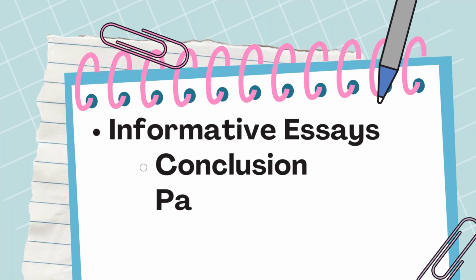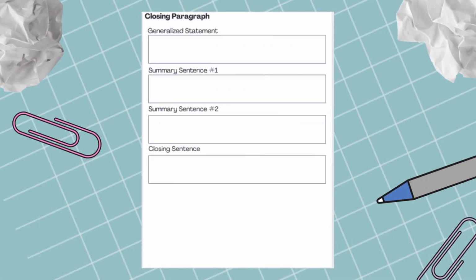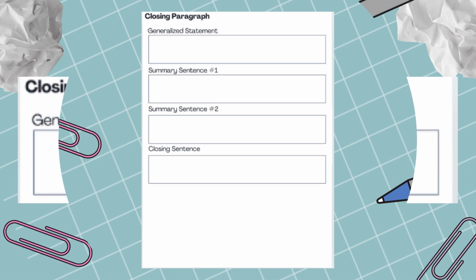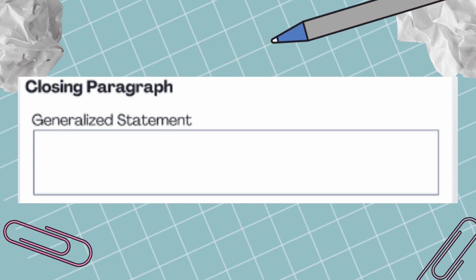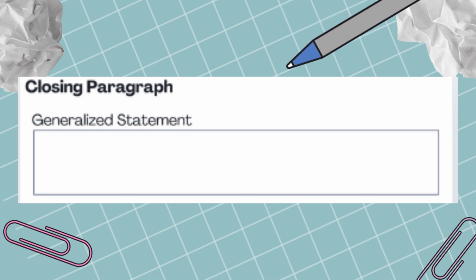And then I'll be talking about conclusion paragraphs. Here I have an outline to serve as a visual aid and to help you in the writing process. You can also find a PDF of this in the description below. First, you'll start with more of a generalized statement about your topic. Most of the time you will be restating your thesis statement, obviously not word for word, but make an overall statement kind of concluding the topic, signifying this is my conclusion paragraph.